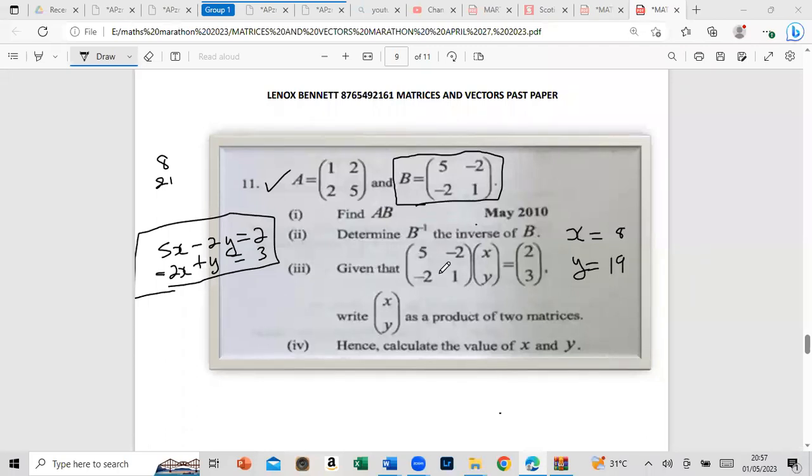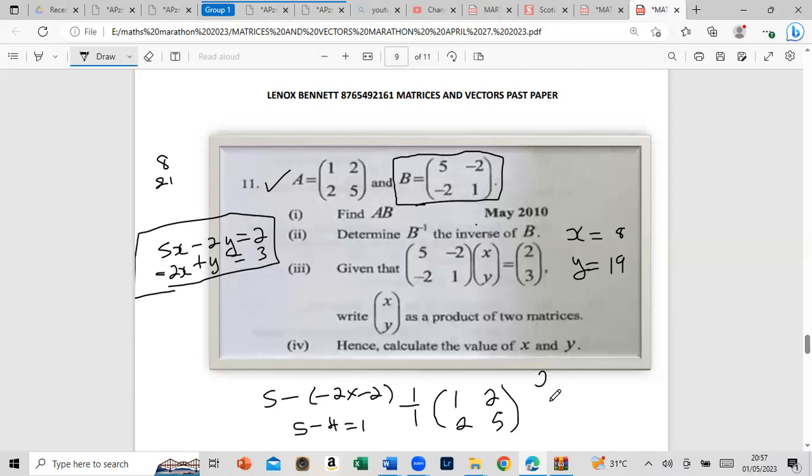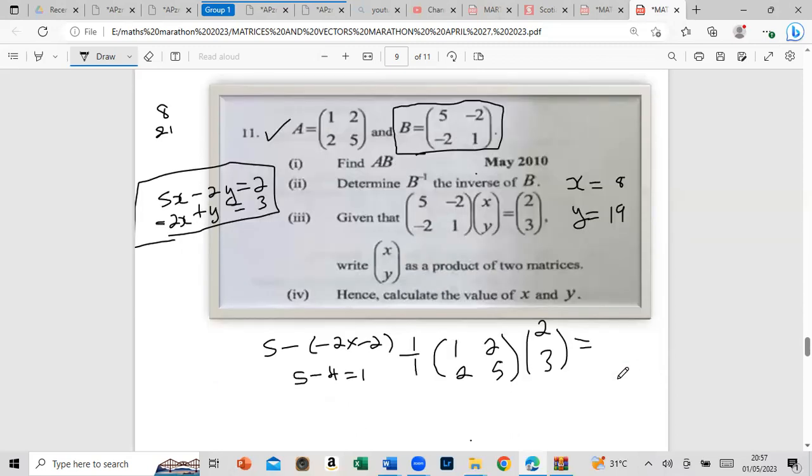All right. So you find the inverse, 5 ones are 5. Put your minus -2 times -2, right? So this in bracket will give positive, so you get your 1. So that'll be 1/1, and you swap. You already know it's going to work out to this, right? So you get 1, 5, you change both negative to positive. And then you multiply by the 2. So 1 2s are 2. And 2 3s are 6.